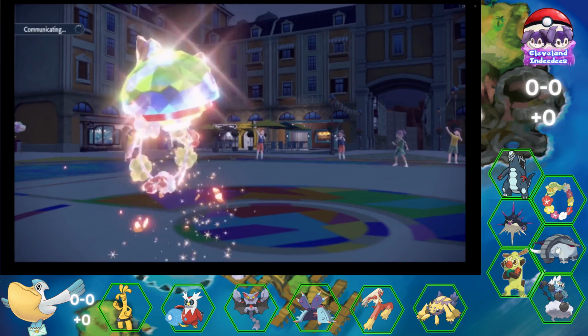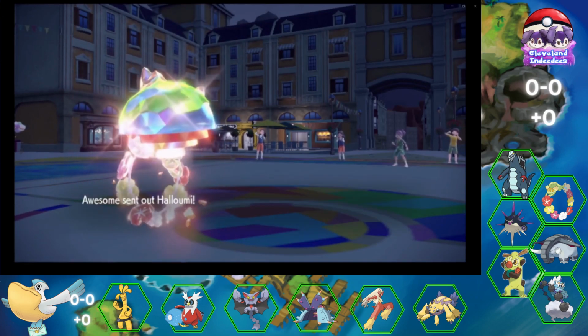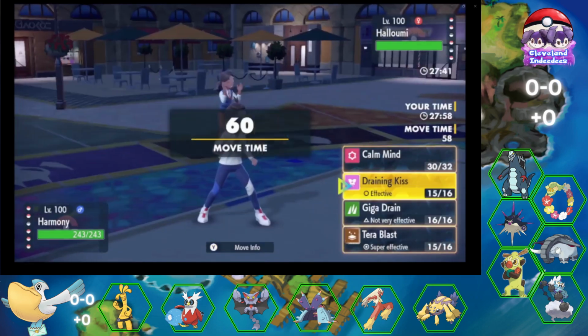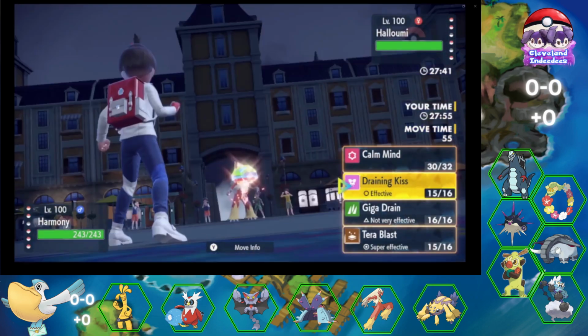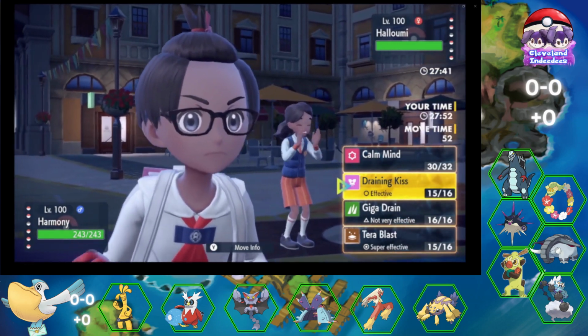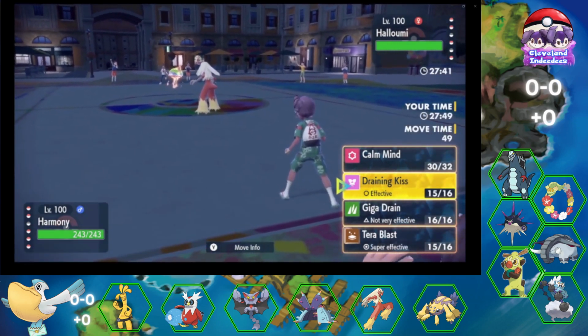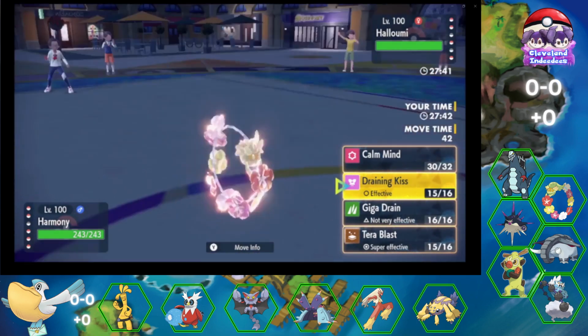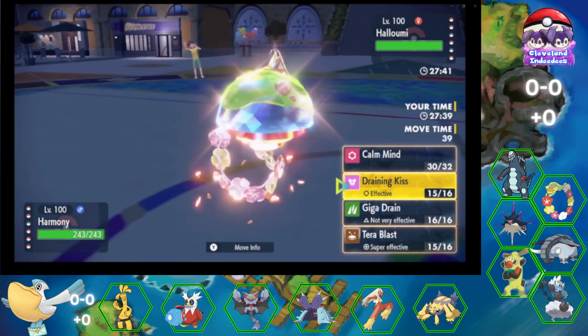So immediately afterwards, or at least pretty quickly afterwards, I think, yeah, I go for Halloumi, my good friend Blaziken. Now I live Draining Kiss, and I kill with a fire move. So KJ can't really stay in. He has to respect if I'm Scarf, which I am, as you've seen.